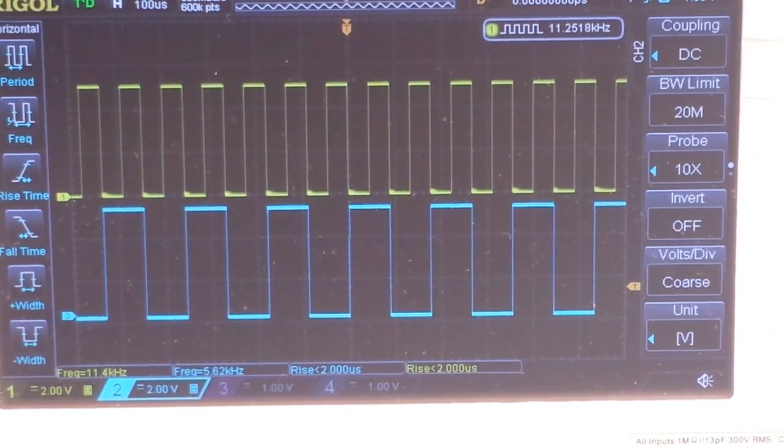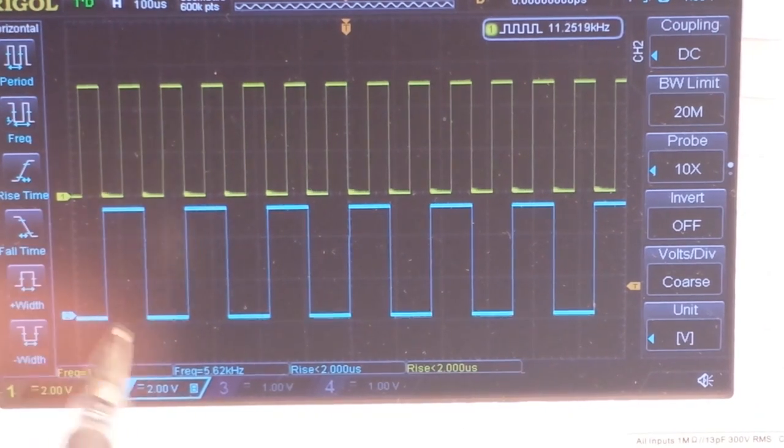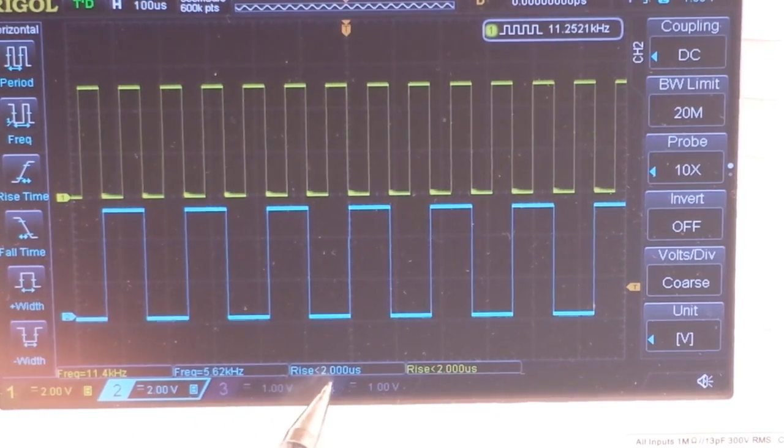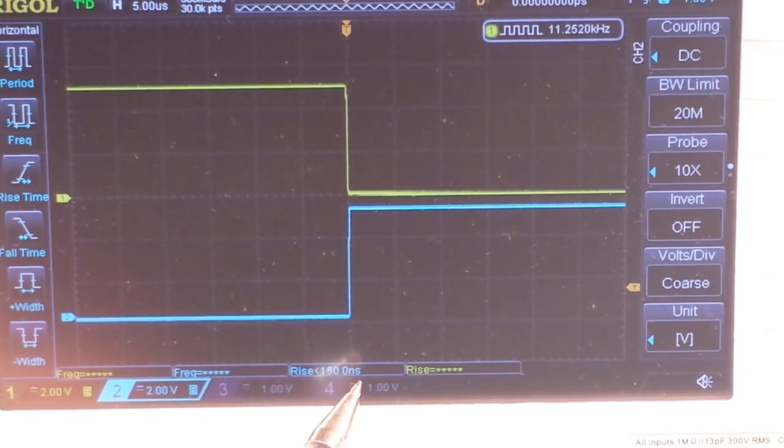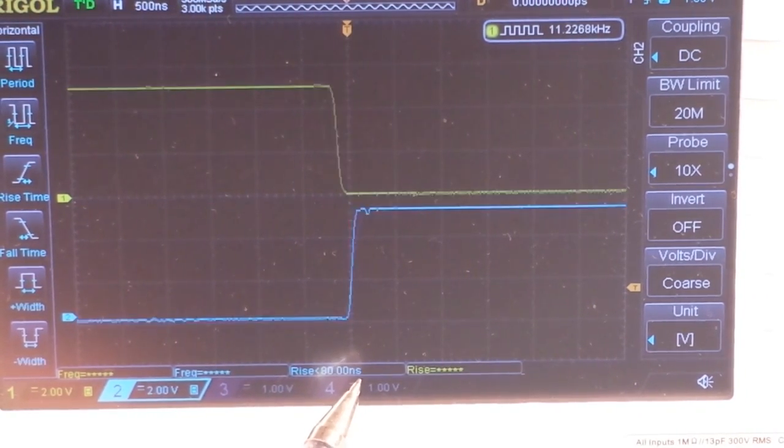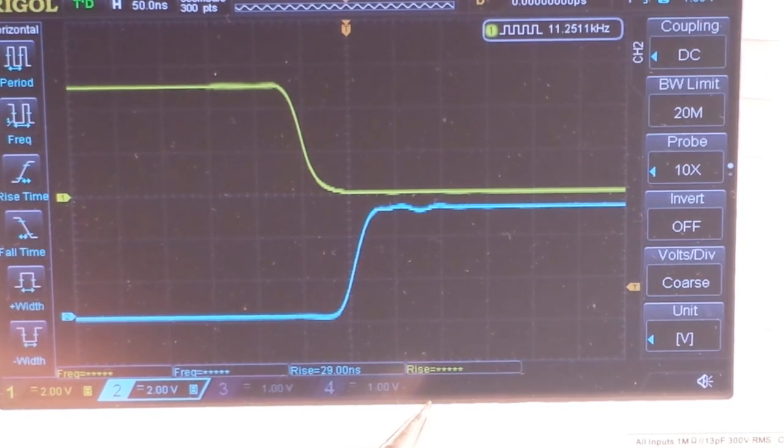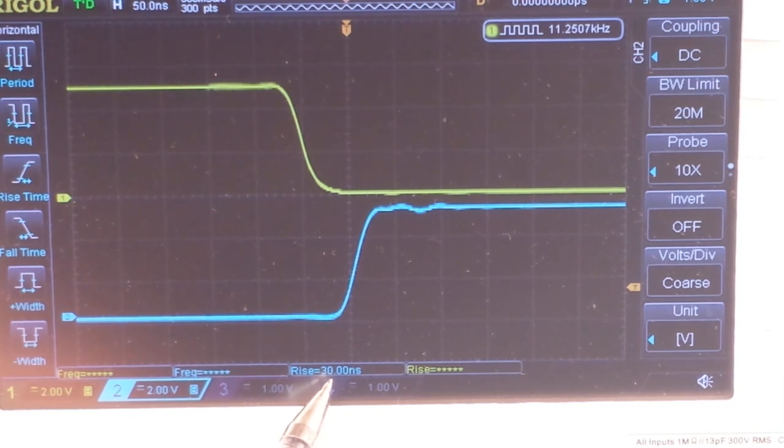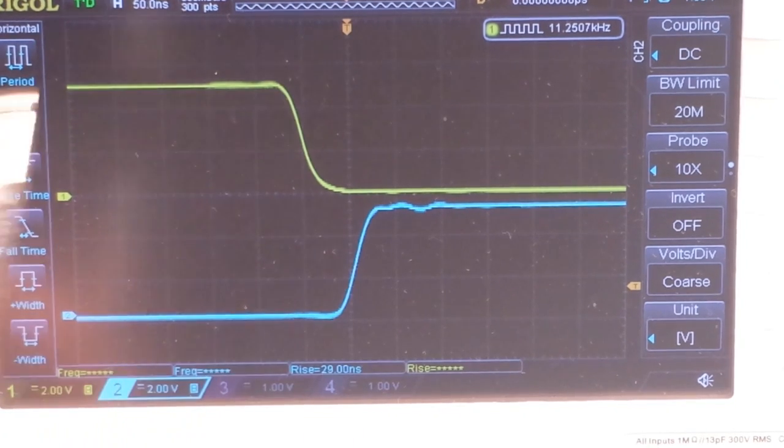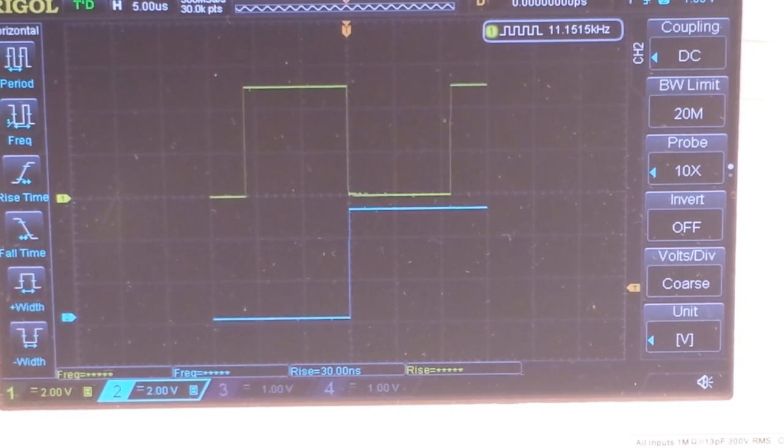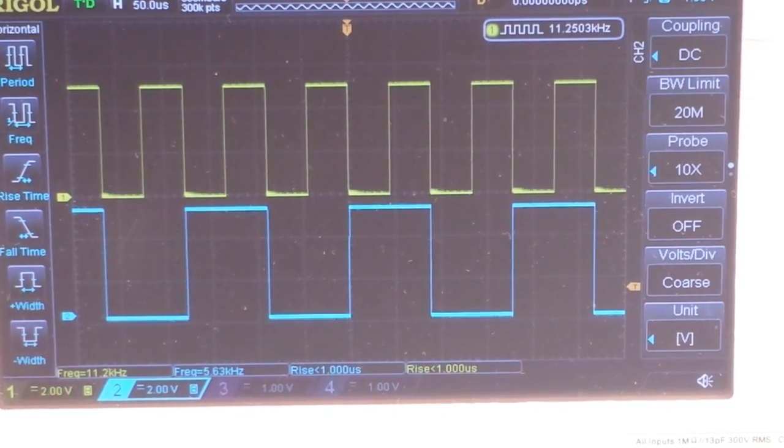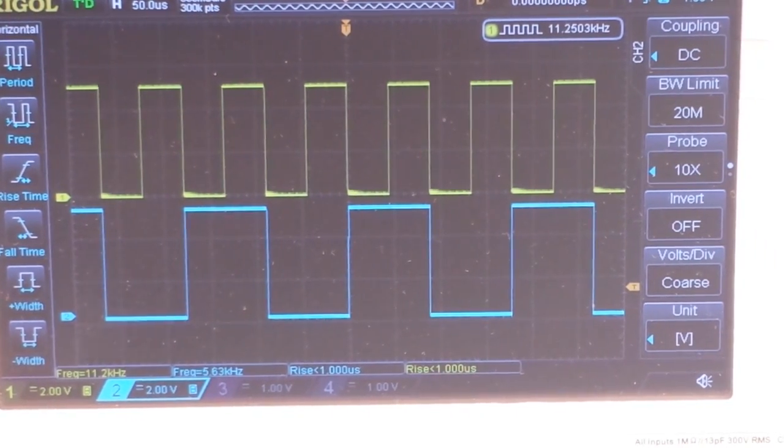Now, one of the things that you'll notice is the rise time here is less than 2 microseconds. And if we zoom in here nice and tight so that you can actually see the rise time on these, you'll see we're getting definitely less than 2 microseconds. So we're getting 20 nanoseconds, 30 nanoseconds rise time. So that's not bad at all. Good rise time on these. It gives you a nice sharp edge if you need to trigger something quickly.